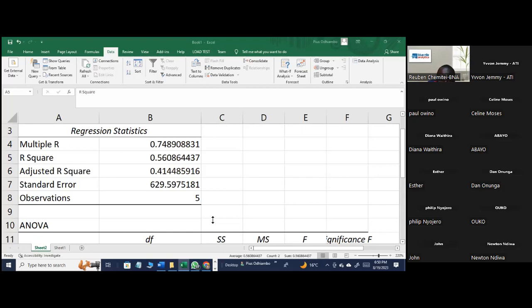Are you seeing a new menu called data? Data here. Yes, I can see it. So when you click that one, you should be able to see that analysis then. Or if you cannot see, you can restart your application. Okay, thank you. Anybody else who has not seen it, you can restart. Okay. You should be able to pick it up. Okay, thank you.